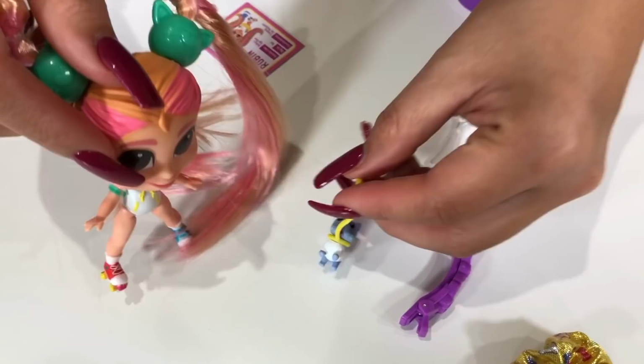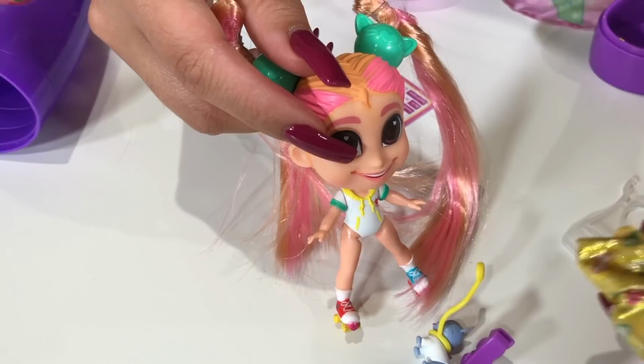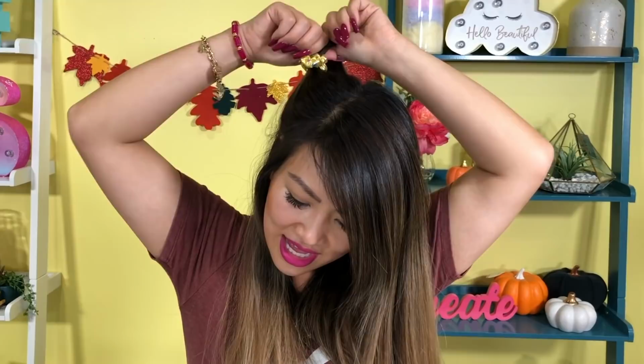And I guess this clip is for me, and a little scrunchie. Let's see if I can tie my hair with this. Let's see. I don't think I can hold all of my hair. Maybe I'll tie like this much up. Let me try. Okay, hold on. I think I got this. Oh, what do you guys think? Isn't it so cute? Okay, so we got that.